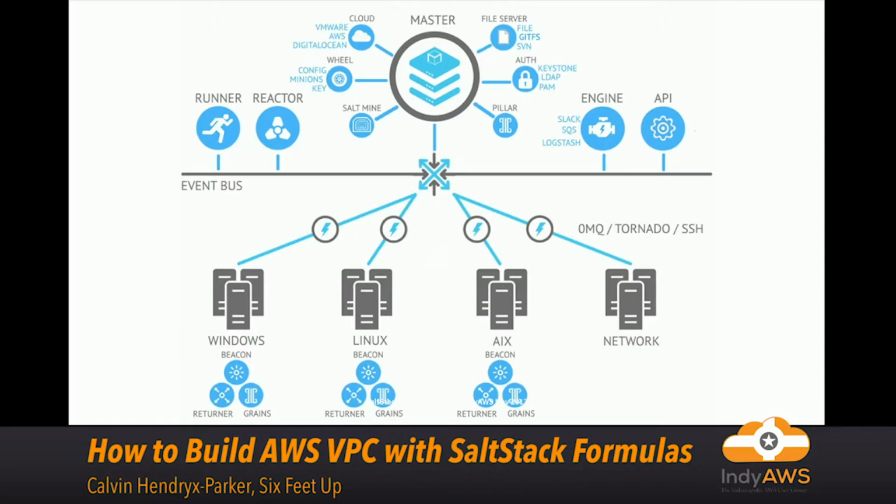And then the grains are metadata that you can assign, either metadata that exists on a server or metadata that you can specifically assign into machines. So you could think of that as what CPUs are in the box, what interfaces are on the box, what disks are in the box, or this box has a role of application server, this box has a role of database server, this is the dev environment, this is the staging environment, this is the production environment, and that's all metadata you can then use when orchestrating inside your environment.